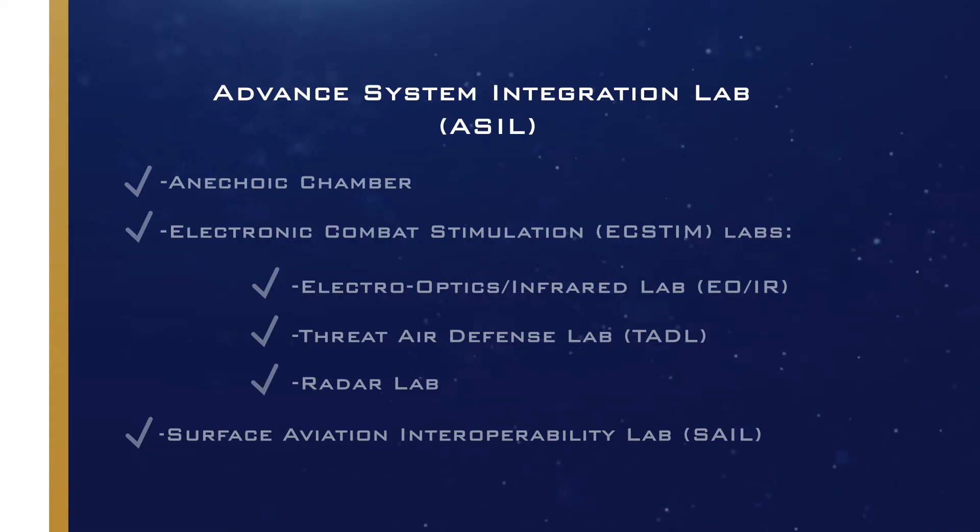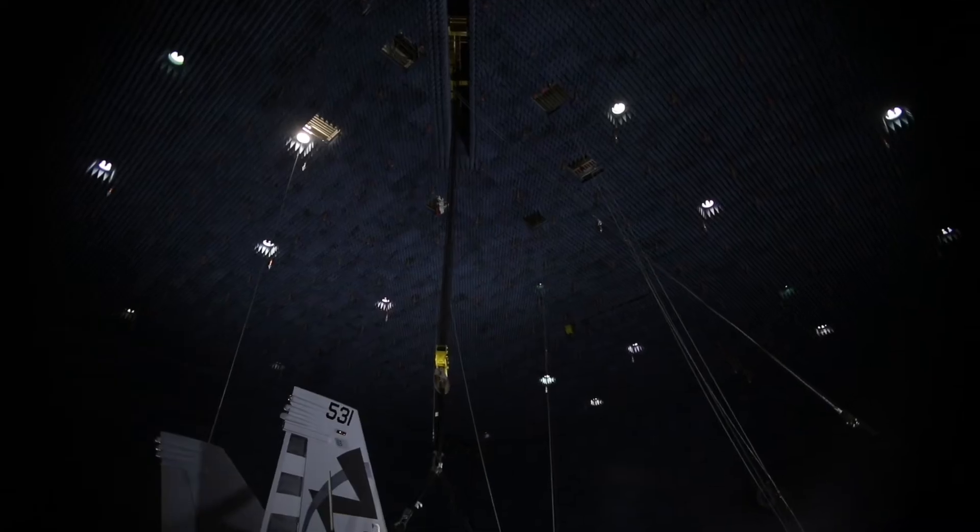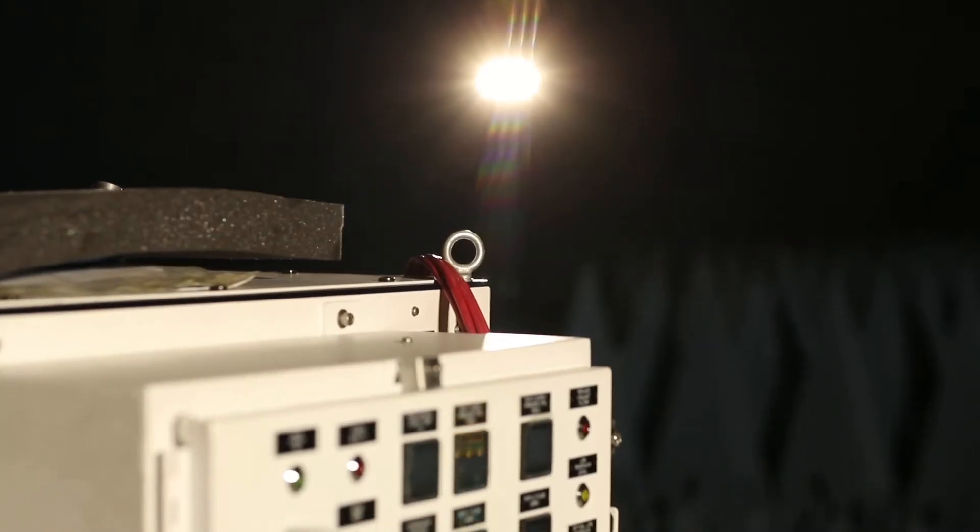Now we're going to hear from Jeff Miller about how these groups coordinate to execute test events. Hi, I'm Jeff Miller, the airborne electronic attack test lead for the Integrated Combat Environments Division. As a test lead, I'm responsible for coordinating all aspects of test execution within our facilities. That starts by interfacing with the test squadron and the associated PMA to define what needs to be tested and what data needs to be collected. Once we know what system needs to be tested, we look at the feasibility of operating that system inside our chamber: do we need to hoist it, do we have the correct power, does it require special cooling, are there any unique interfaces? In the case of the Next Generation Jammer, a facility modification was required — a new power and cooling system needed to be integrated so the pod could operate inside the chamber.